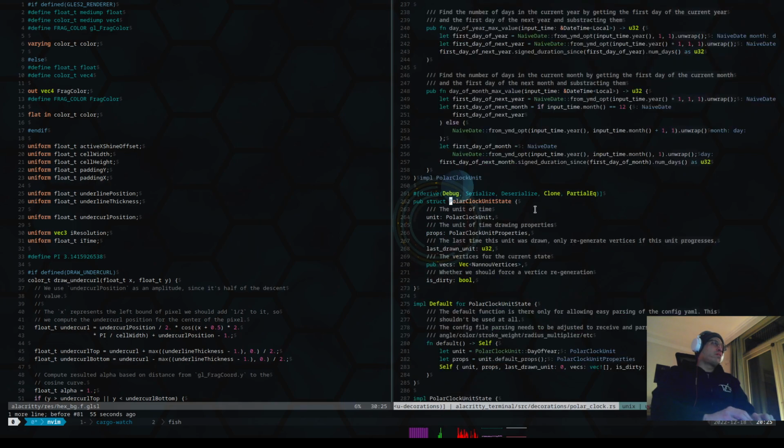we have a unit state. I think we have been through this in another video, where we have the last drawn unit that I was speaking about. Basically, we try to calculate these vectors only when this unit changes. So we tick through time and it says, you know, the minute hasn't changed, of course, every second. So only when it changes, we update this value and the vec, and we have a needs dirty, which is a way for us to force things to be redrawn. So for example, when I resize, I will need to redraw everything, because as I resize, the center of the screen is going to move, and then so will all these vertices. Maybe there's a better way to do this, but not right now, not yet.